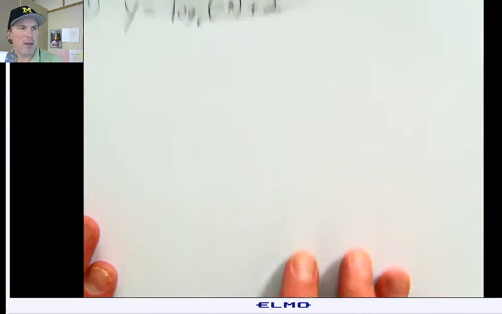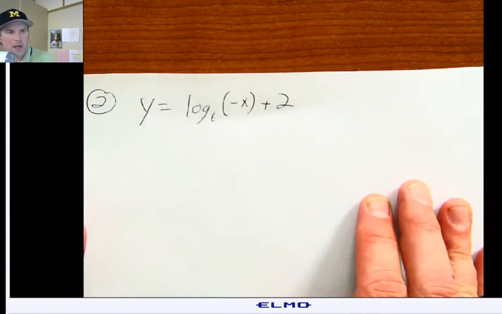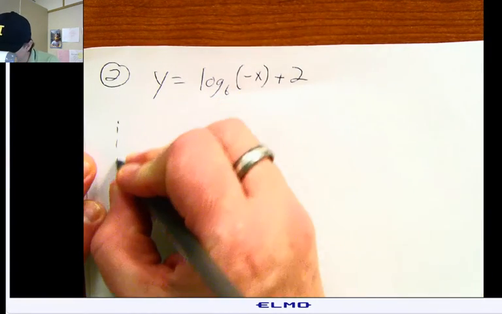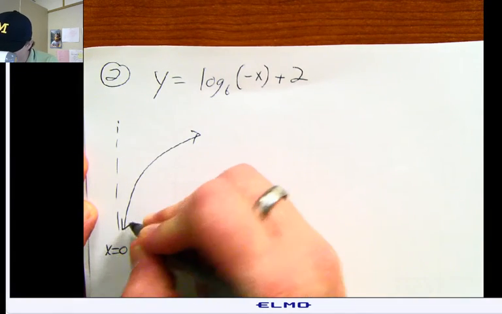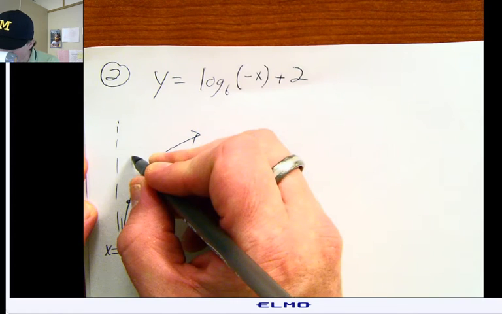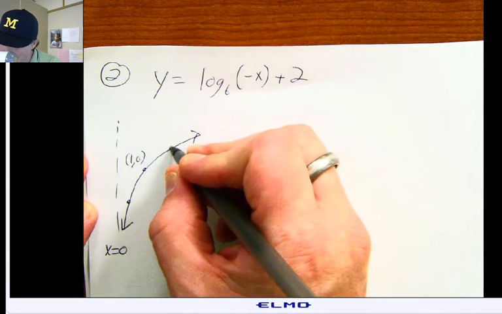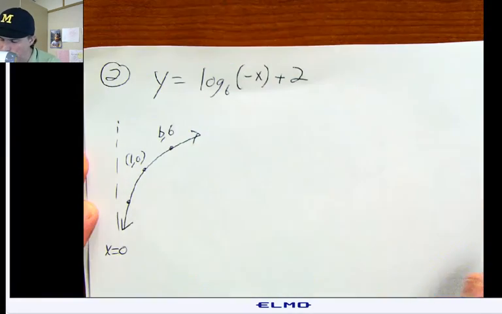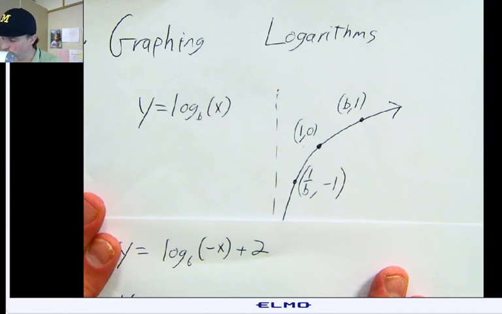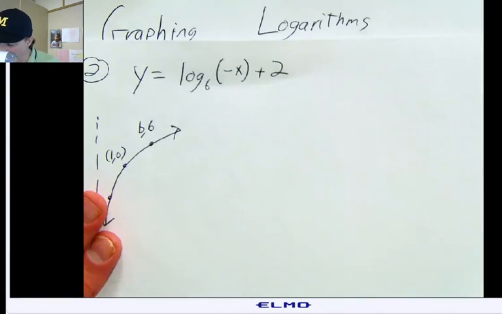Let's do log base 6 of -x plus 2. So log base 6, let's think. That's x equals 0, has this look. Those 3 key points are 1, 0, b, 6. No, wait, that's not right. It's b. Is it b, 1? You can always use your parent function for a guide if you're having trouble remembering. B is 1. We'll talk about why b is 1 at a future date, but b should actually be a 1.